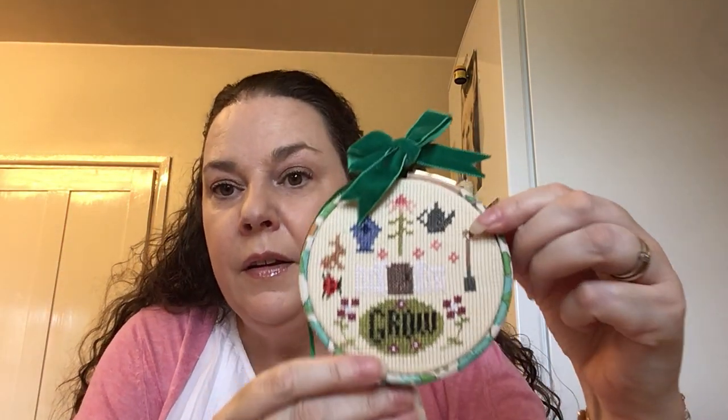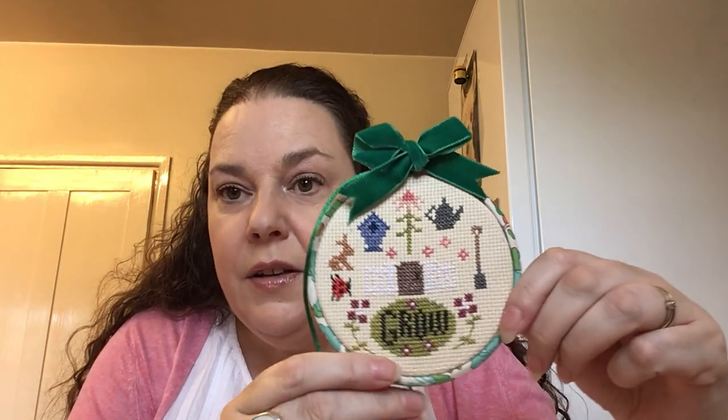The second FFO — I think I showed this in my last one — I was going to stitch this for some friends of ours who are quite into gardening. It's Heart in Hand Grow Whirligig, and I'm quite chuffed with how it turned out. I didn't use any of the called-for colours; I just stitched from stash. The green is Classic Colourworks Bean Sprout, I think, and I did it on 14-count ivory Aida that I had — just a small piece.